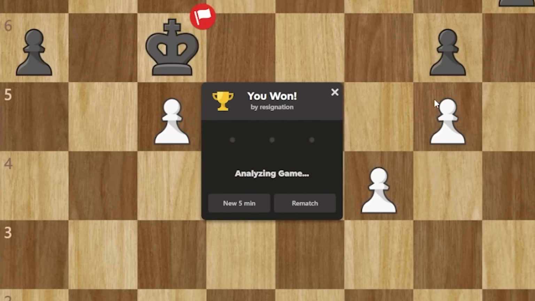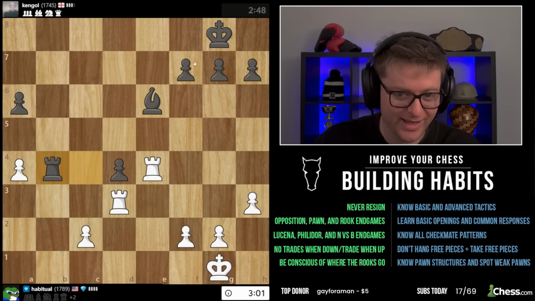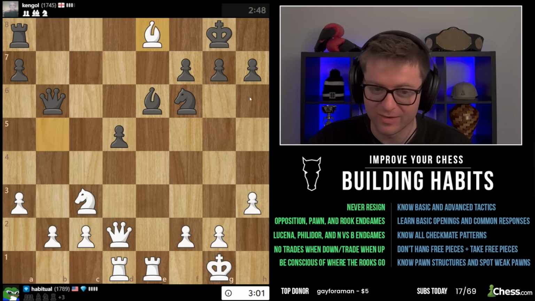Wow, and he resigns. Early if you ask me, but obviously you can find some understanding. Still, I think it's far too early. We'll take the win there. We hit a nice tactic early on. Opponent didn't play h6 the entire game. Even including that at any point in the last 10 moves would have made the game very difficult.